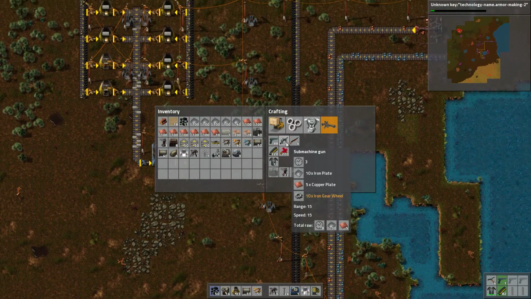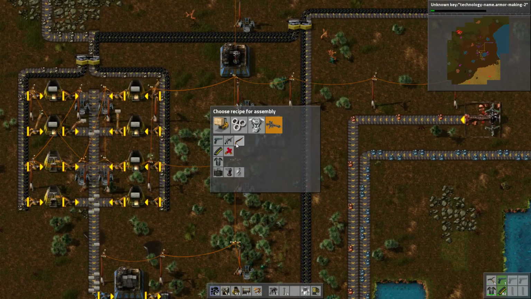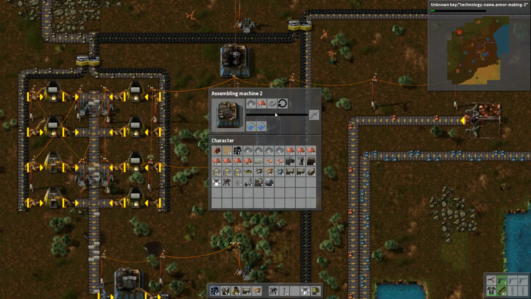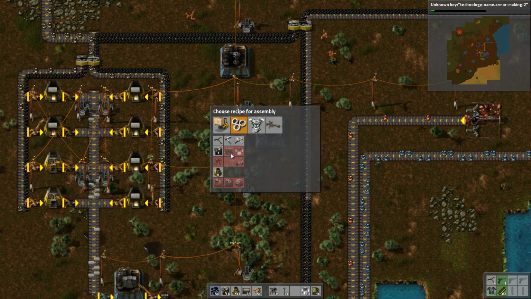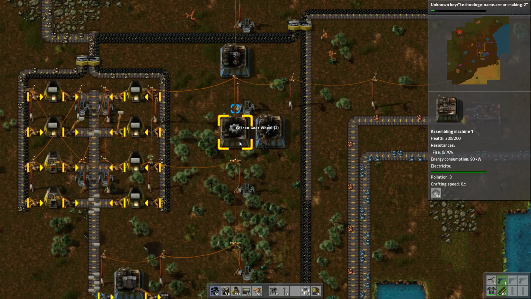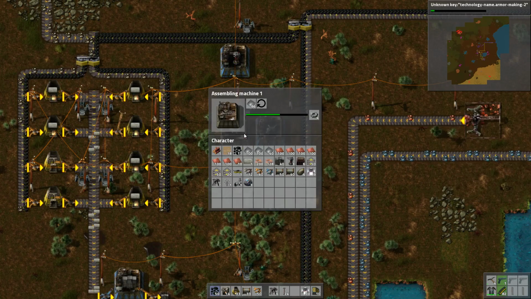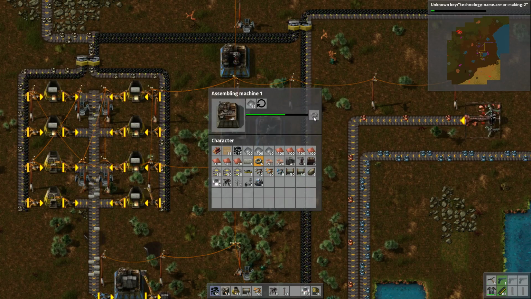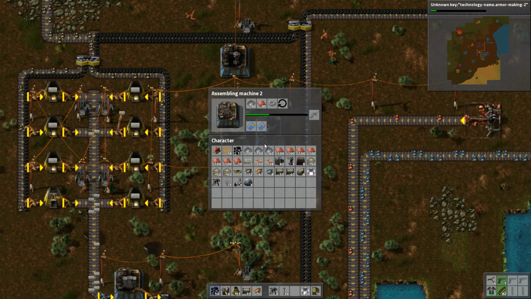I need to make a submachine gun first. Let's get a submachine gun. Just one would be nice. Requires gears. Requires 10. Wow. There's a lot of gears in these guns. There we go.